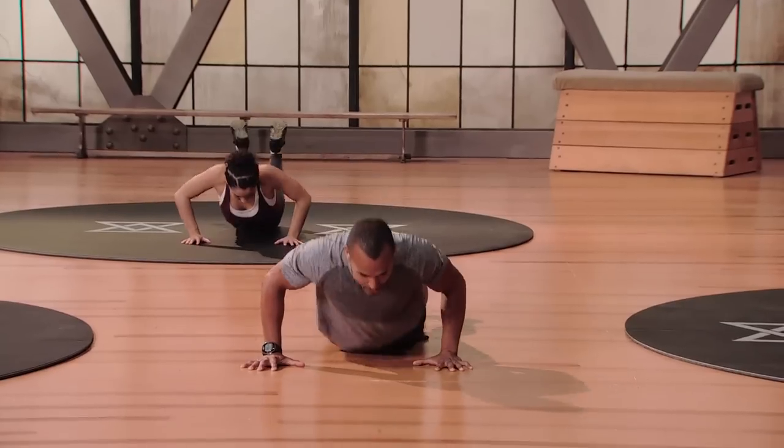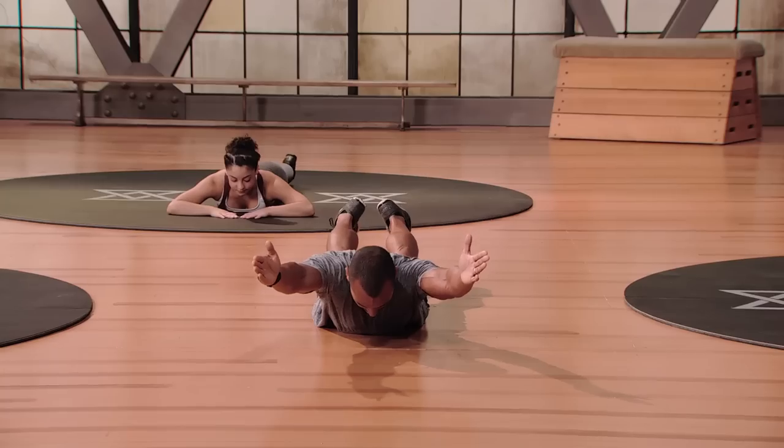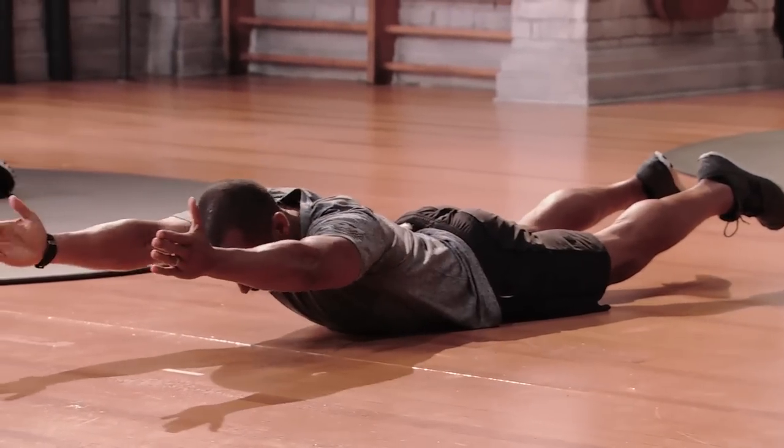Okay, prone YWT. So lie face down for me, head neutral facing the ground, hands up in a Y position, your legs are in the air as well. Then T, W, and then right back into that Y and repeat.